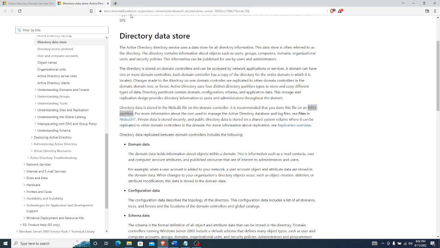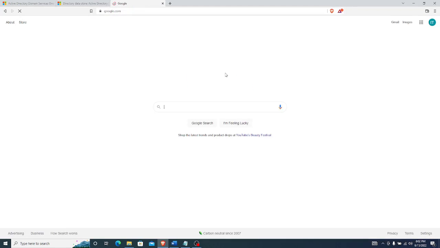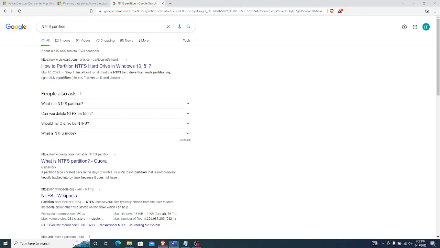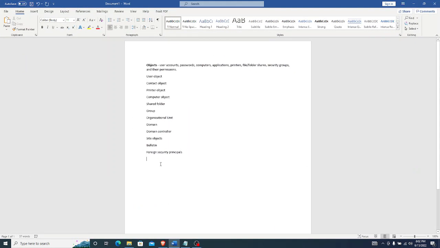I'm going to add that to my notes as well. NTFS partition. So I'm going to add that side note: AD needs to be installed on an NTFS partition.